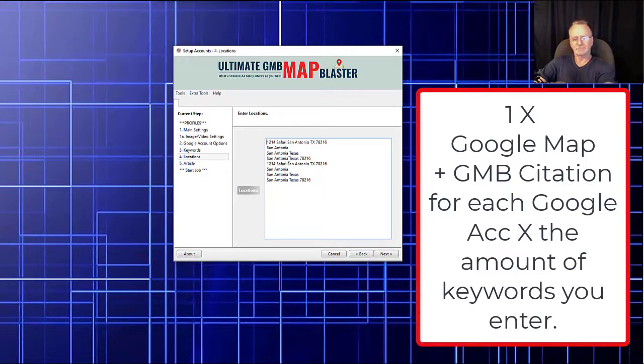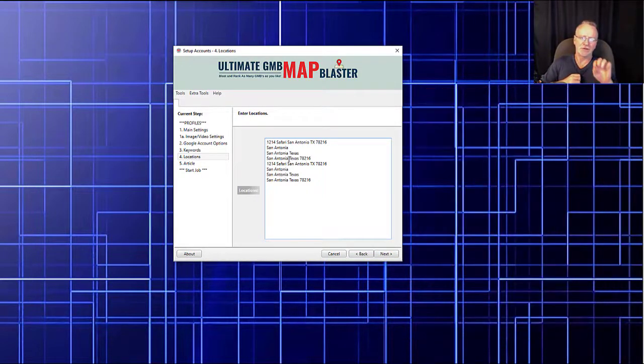So there are your addresses. What's important for this section of the software, if you want to target one close surrounding neighborhood to your GMB to really tie down that ranking in that specific location, just put that here. Say it was San Antonio, Texas. You would just leave this one here by itself and remove all the others, or you can do it exactly like this, going for as many San Antonio locations, using every different variation of that town, city, location, whatever it is.